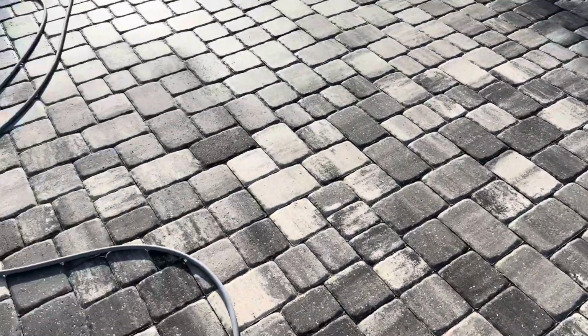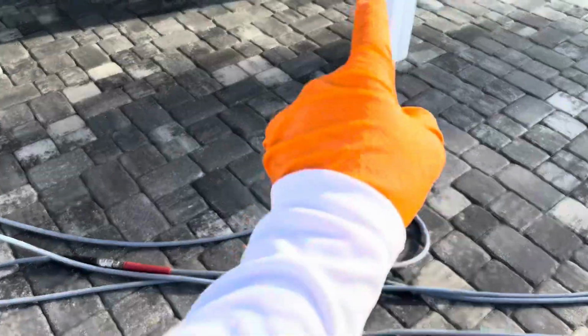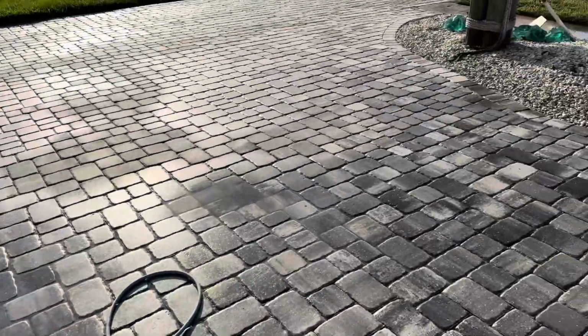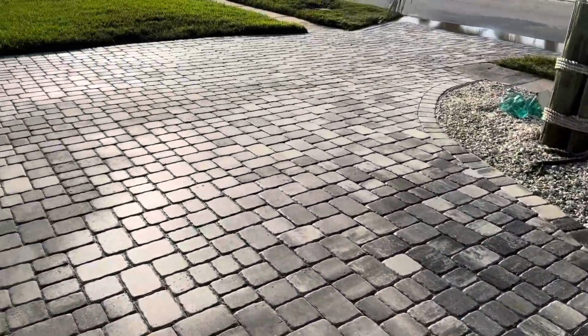Haven't rinsed it off, need to rinse it off, so I can't make this video too long. Another giant one there, gone. Another medium-sized one over there, gone. So this is a really nice paver driveway, came out beautifully.